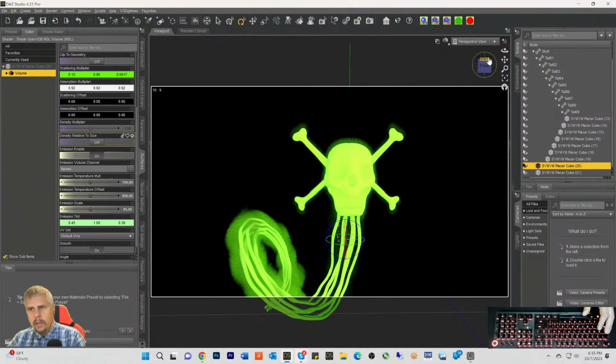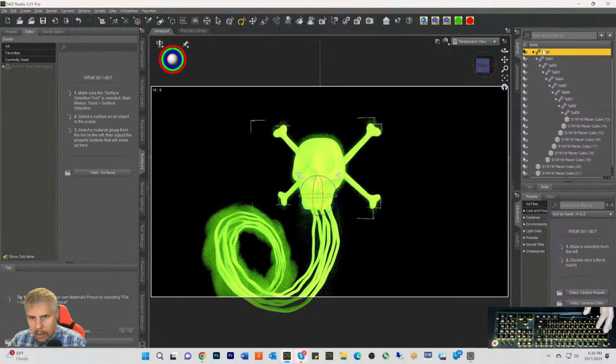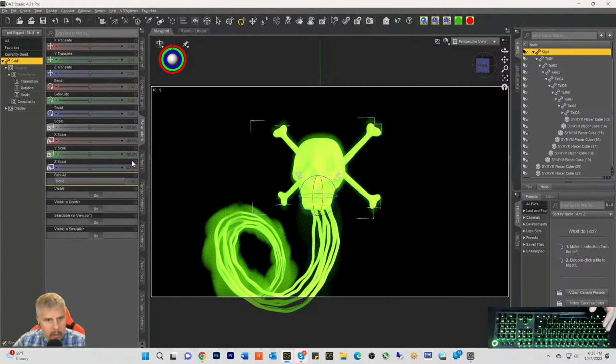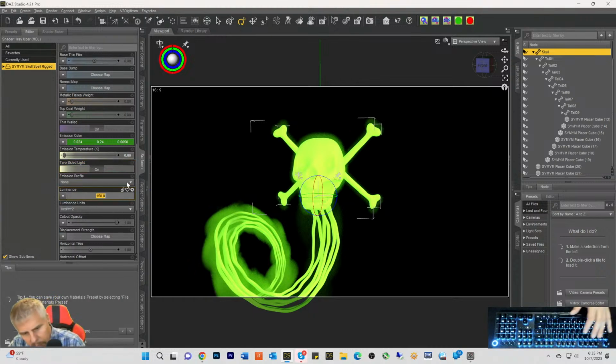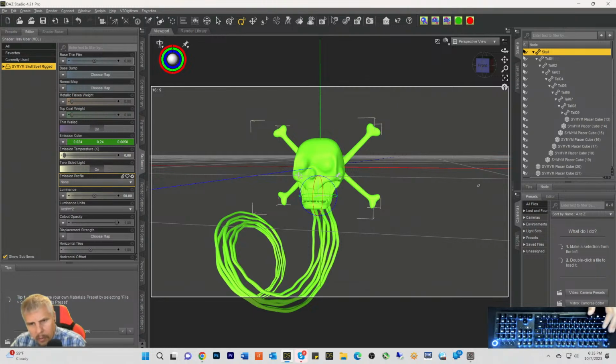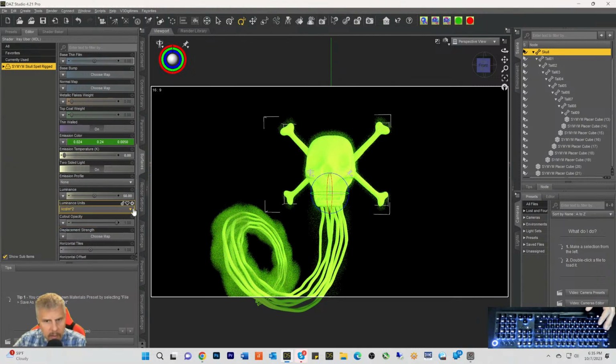Okay, so that just gave, now the skull has so much light to its surface. So if we just bring this emission color down to 50, we can see a little bit more of the detail of the skull.